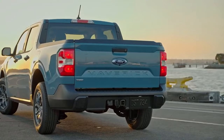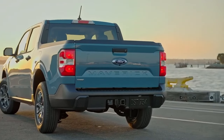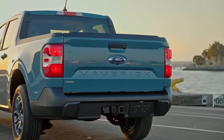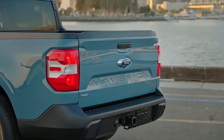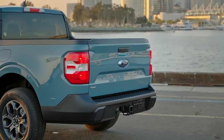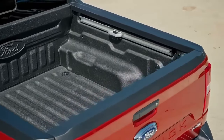You'll notice something a little bit different with the license plate on Maverick — it's off to the side. When we were working on the model, I was sure it was never going to see the light of day. But it has a purpose: the tow hook package had to be right there at the center line, so it was a necessity that we move the license plate off to the side. There's a really high level of thinking in it — it's super customer-centric.